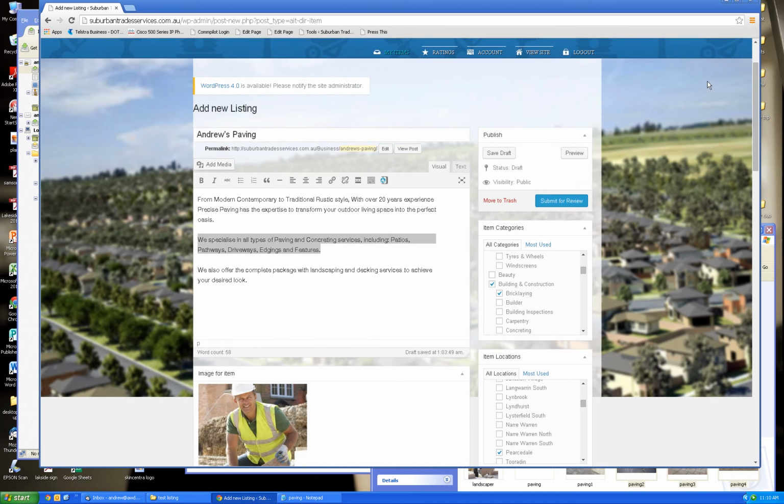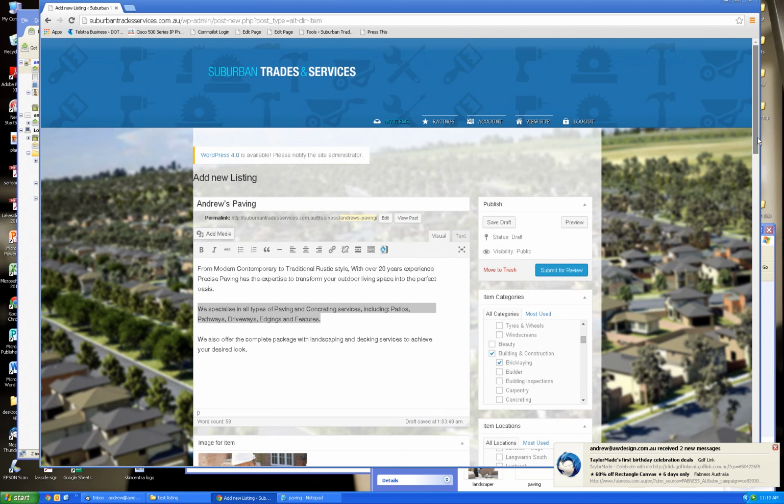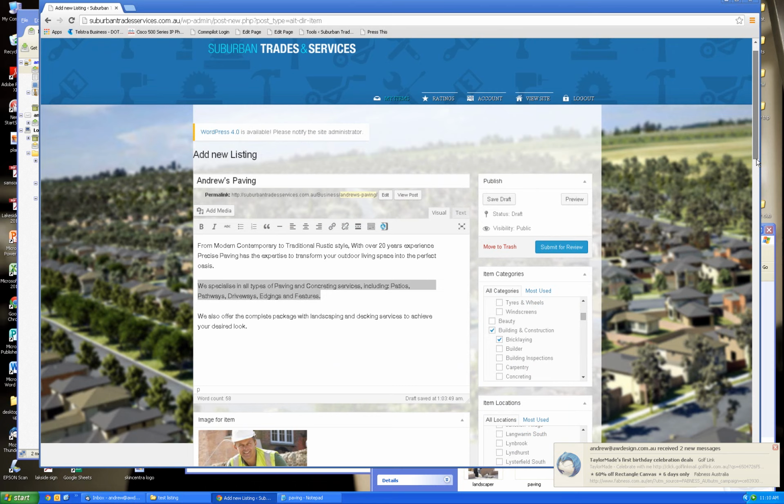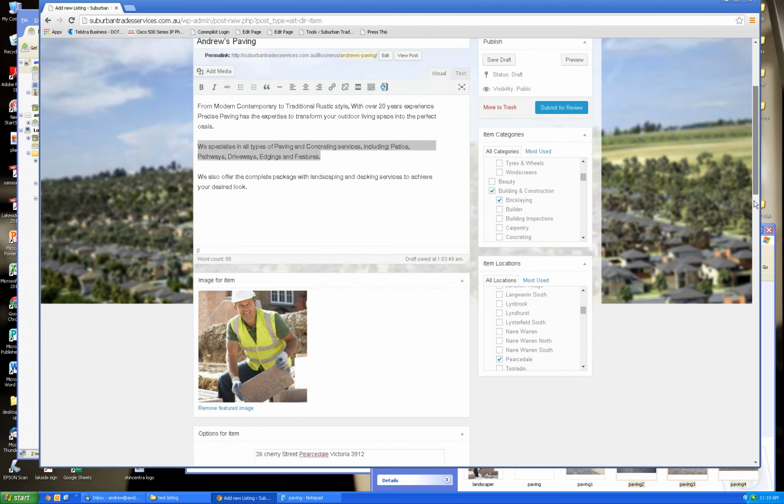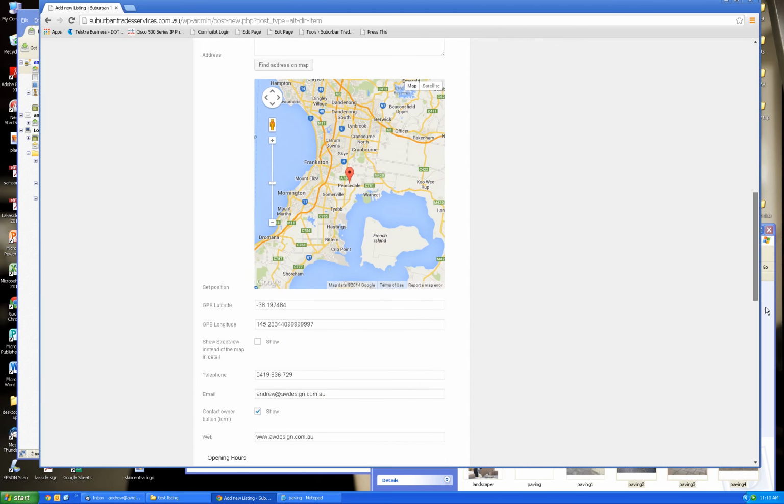But once you're done there, there's a big blue button up the top here, which says submit for review. So once you submit it, then it will come through to us here at Suburban Trades and Services, and we'll have a look at it and make any adjustments we think it needs.